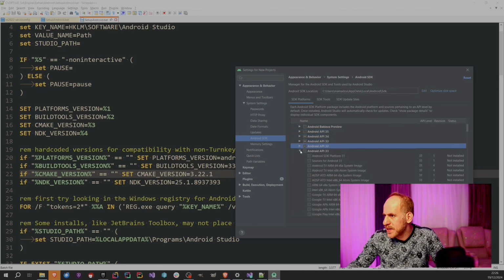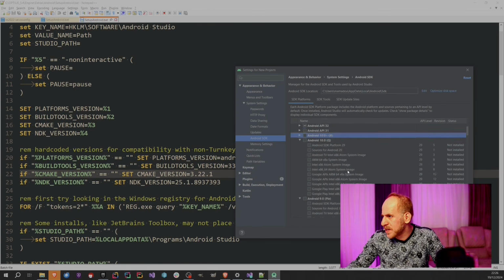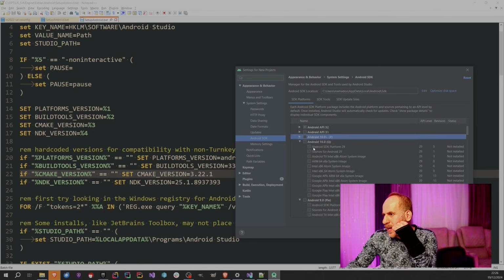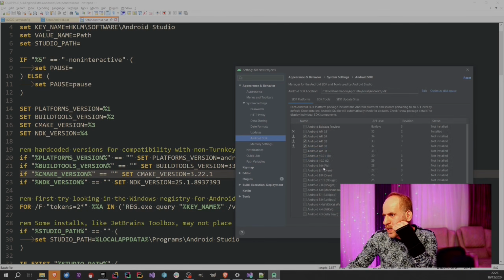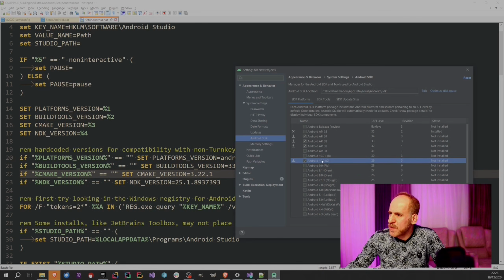Let's see. I think 29 is not this one, it's this one. Here I select 29, which is Android 10. Android 10 or Q is called 29. So this is for Quest 2. This is for Quest 3.